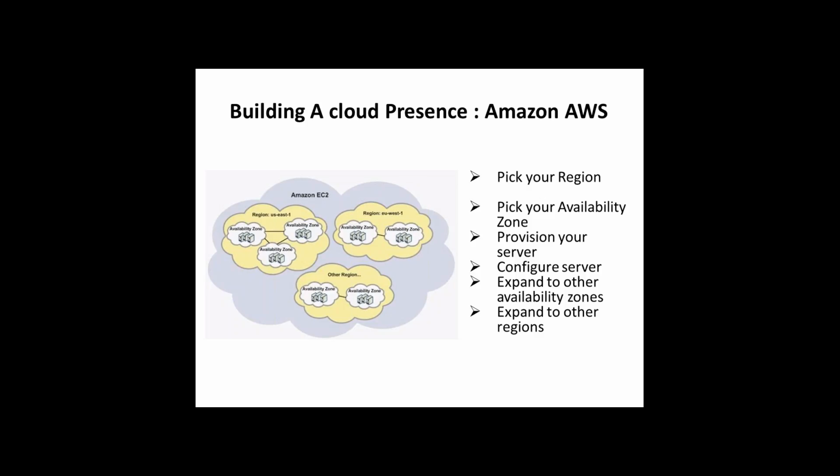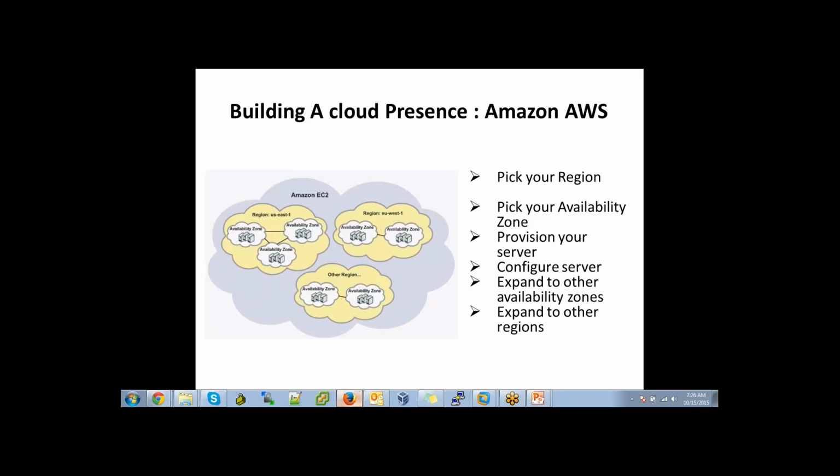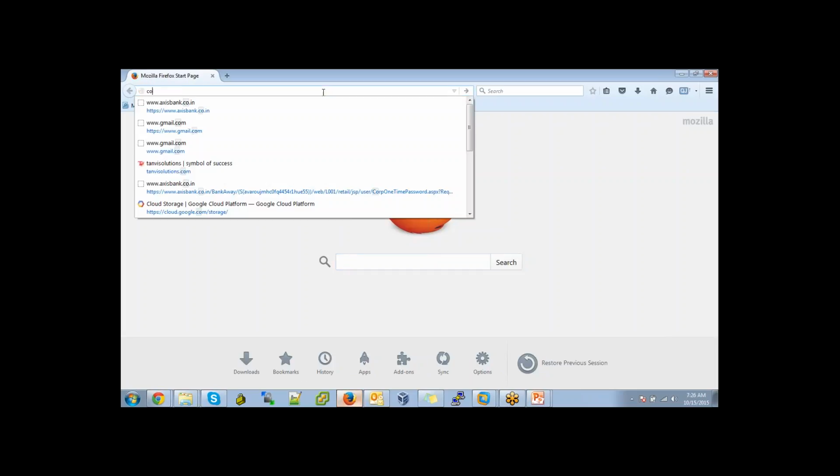Just I will show how much time it takes to launch a website. So I already have an account. I am logging in to my account.